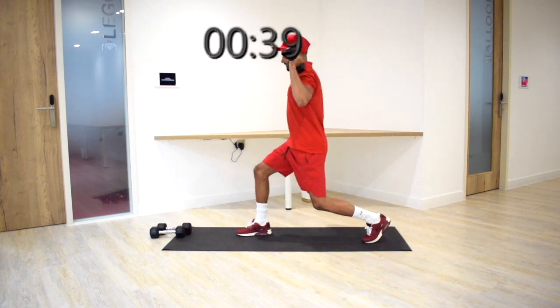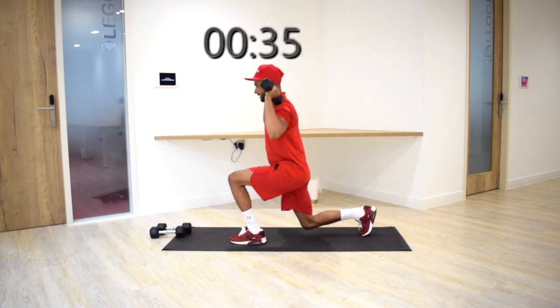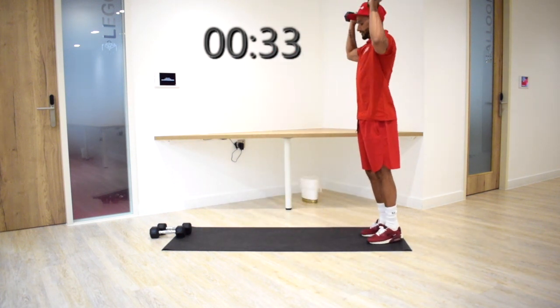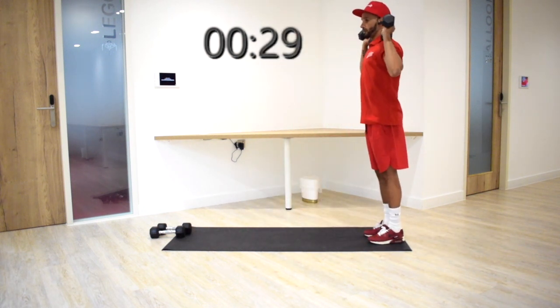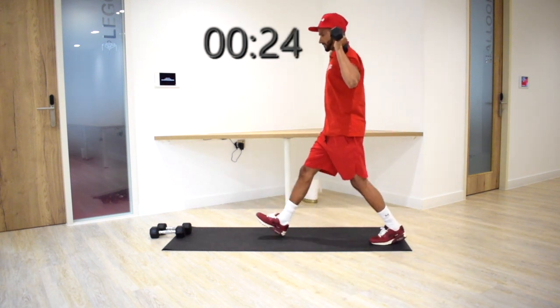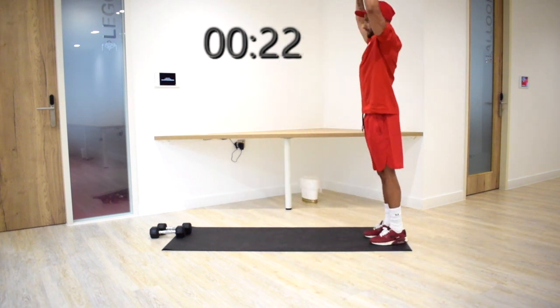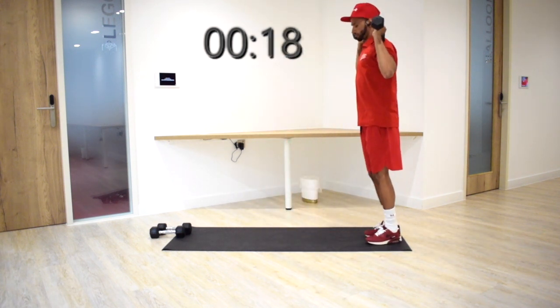3, 2, 1, go. Take a big step, come back and press. Take a big step with the other leg, come back and press. Full body workout, so we're going to try and do as many exercises where we work two muscles at the same time. Right now we're doing legs and shoulders. So engage those legs on the lunge, and engage the shoulders on the press.